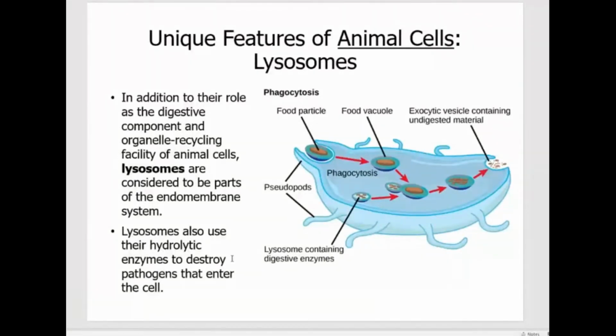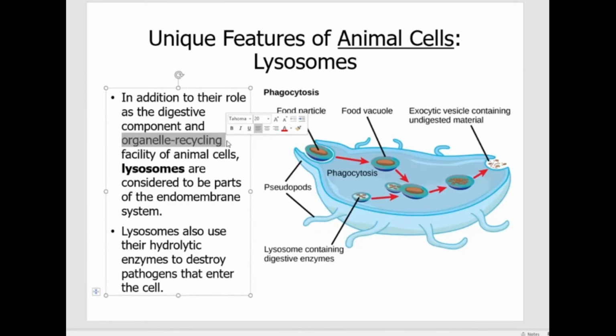All right, the next structures are some unique structures to animal cells or just plant cells. Lysosomes are part of the endomembrane system. Lysosomes are usually present in animal cells, not plant cells. They're like vesicles, membrane-bound sacs. Inside the sac there are very strong, usually acidic, digestive enzymes. So the lysosomes can break down cell organelles and recycle the components. This is what lysosomes do.